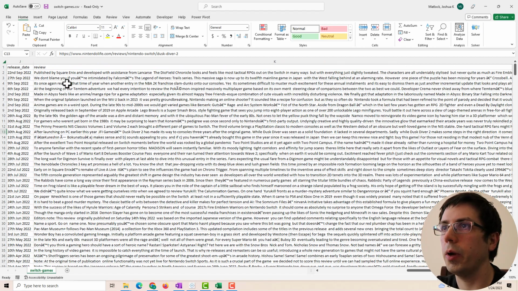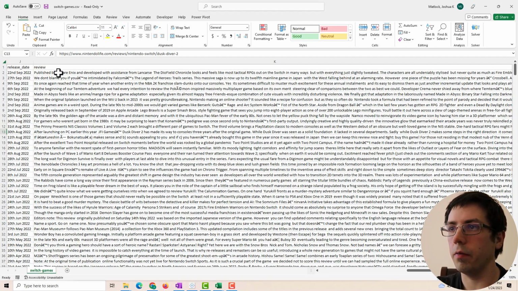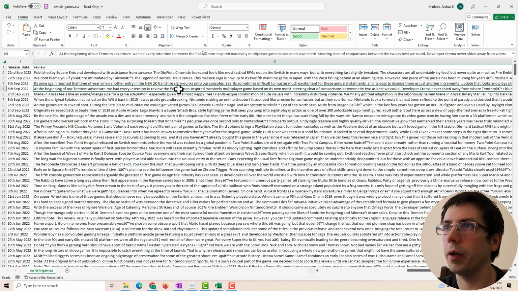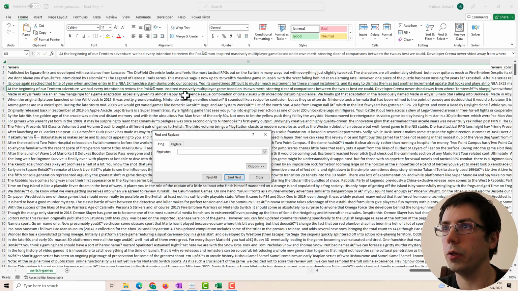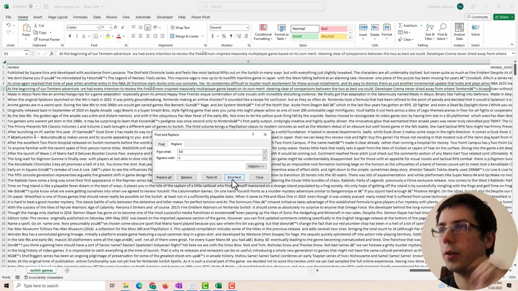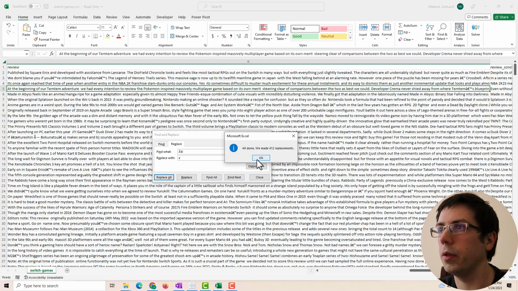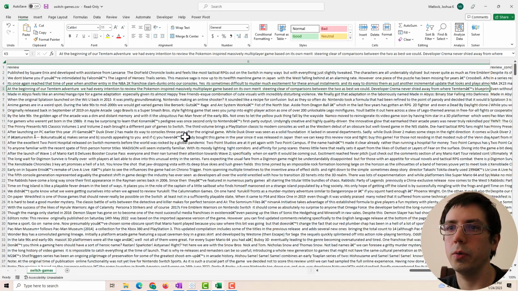You'll notice right away that in the narrative of the review that was written, there's all these gibberish characters. For example, whenever you see the word Pokemon, it has this A with a tilde, however you pronounce that. So that's one character that we're going to want to replace. I'm just going to copy that. I'm going to do Control F, and then I'm going to replace that with an E. I'm not going to look for the E with the accent over the top because I'm too lazy to do that right now. So that was 412 replacements.